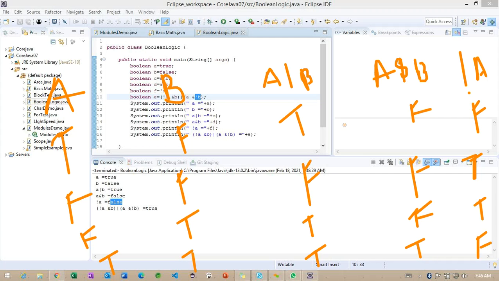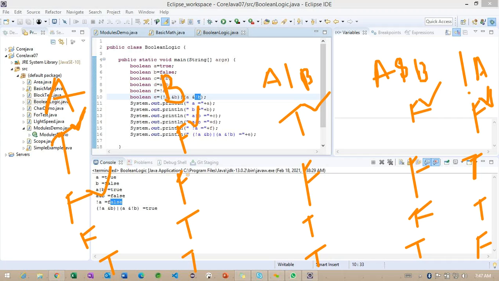So carefully observe, this is the simple diagram here. In this particular OR condition, where we can use AND condition, where we can use. Whenever we are making A true, if B is false, the OR condition returns true, the AND condition returns false, and the NOT condition also returns false. Why does the NOT condition return false here? By default it is true, so that's the reason we are getting the opposite, the false value here.